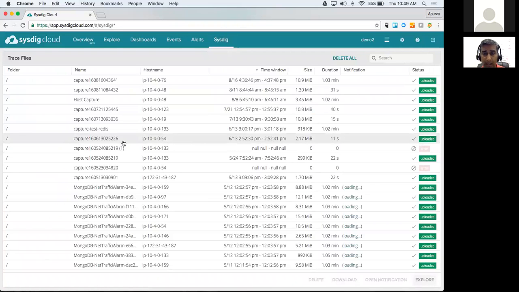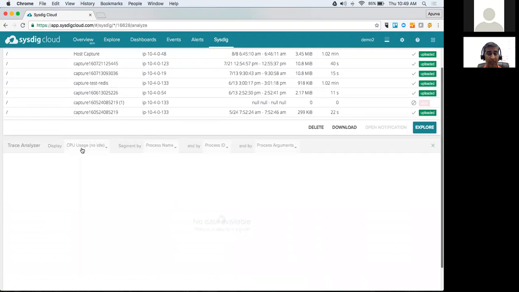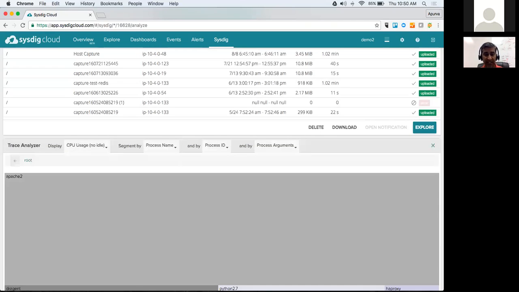I'm actually not too familiar with these in the system, but you can drill down into these individual trace files within Sysdig, and we'll pull up a view which gives you a metric, process name, process ID, and process arguments that you're looking for. This to me is like 1% of what open source Sysdig can do.